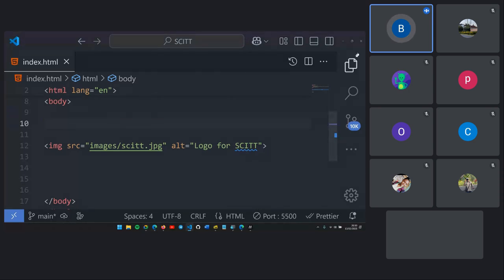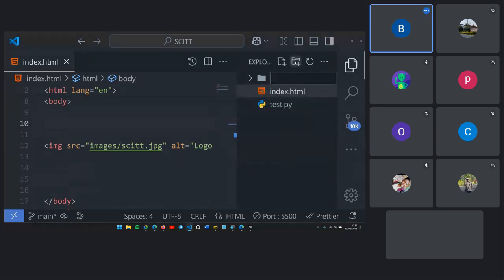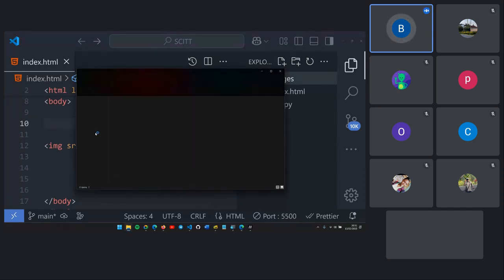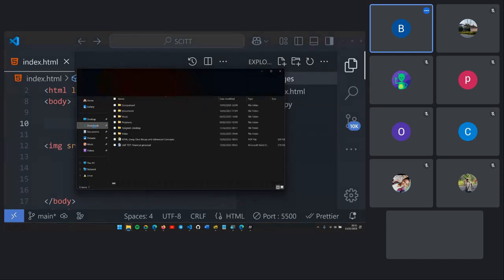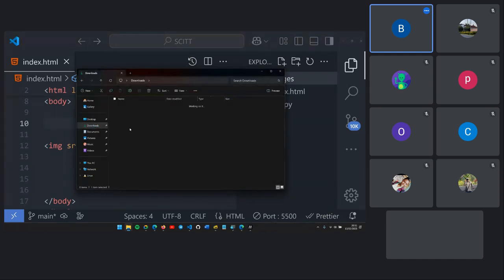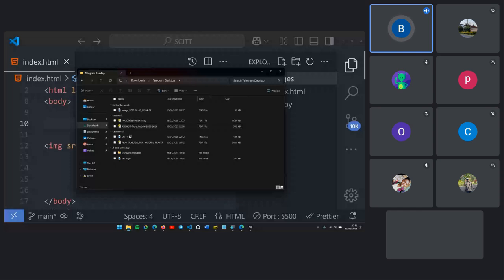Do I have an image? Let's create a folder called images. Then we find a photo for it, the logo. Here's the logo.